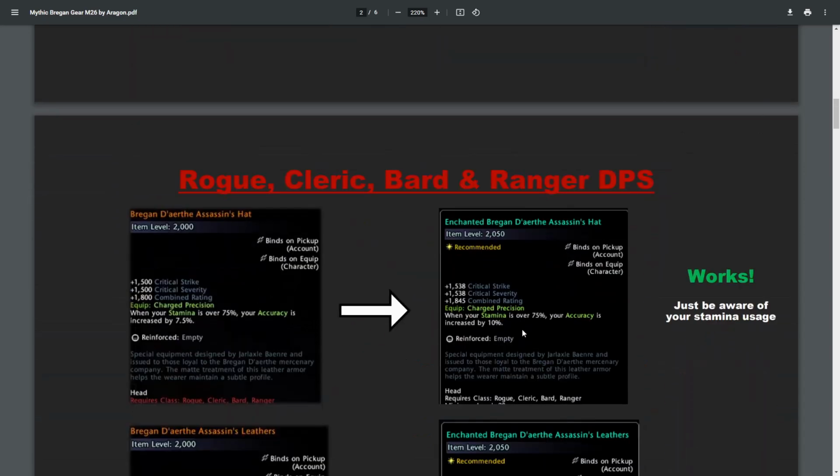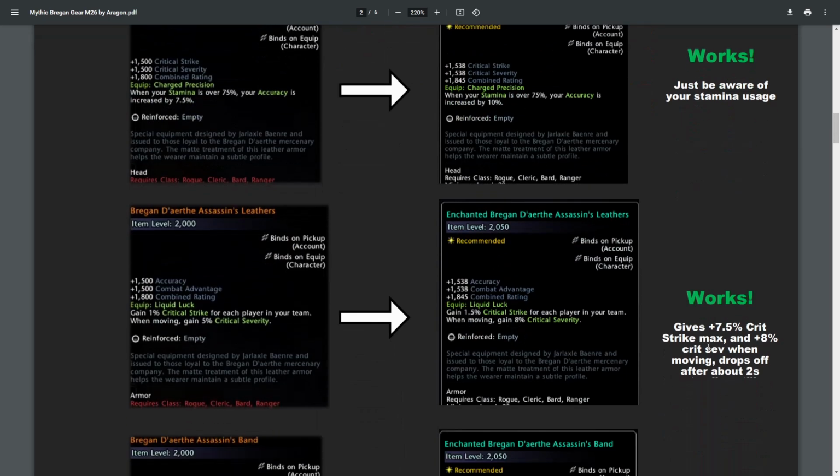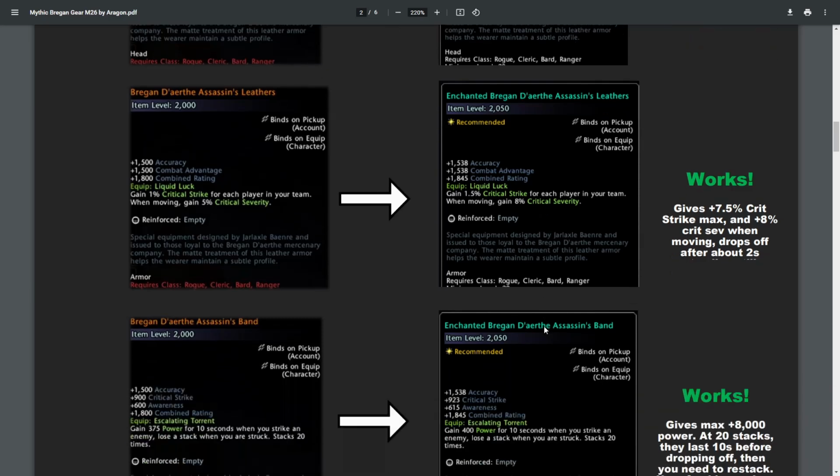25 feet. Then with the rogue, cleric, bard and ranger DPS, you've got an increase to accuracy with the headpiece there, and we just upgraded one of those. The armor can give up to a maximum of 7.5% critical strike when you're in a full team, and up to 8% crit severity when you're moving. It lasts about 2 seconds and then it drops off after you've moved. I don't see it as all too feasible. There's kind of better options.